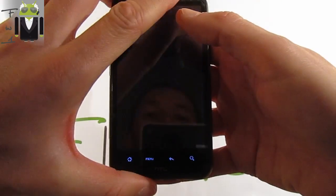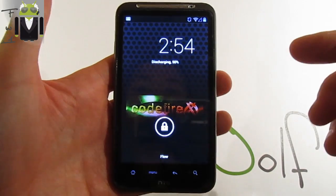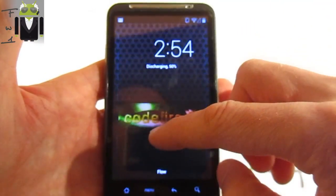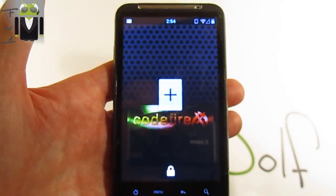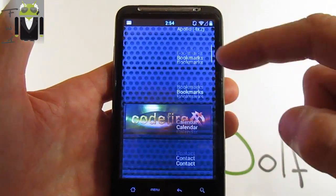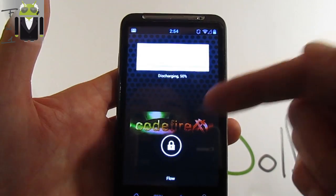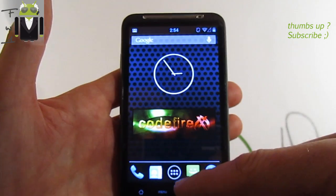Let's go to show this amazing custom ROM. First of all we get the lock screen. On the lock screen we have a new clock, we have all the clock seen there, and more various new things. We have the ability to add the widgets we want on this lock screen. So we can add for example a different Apollo version — just click and we get Apollo on this lock screen. You unlock by this way and we get Apollo just there.